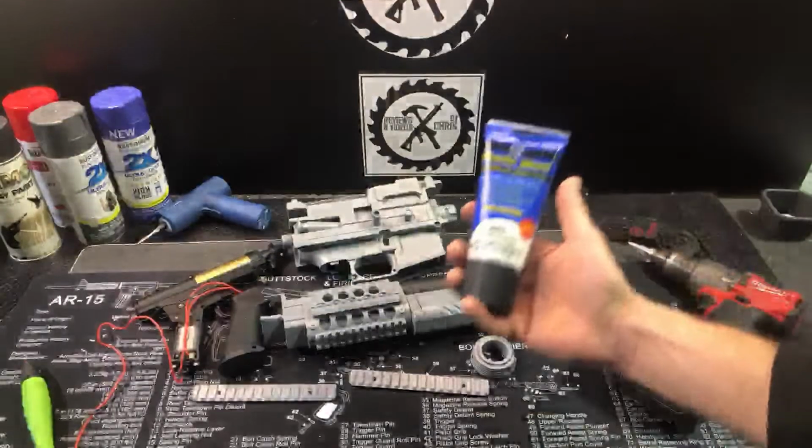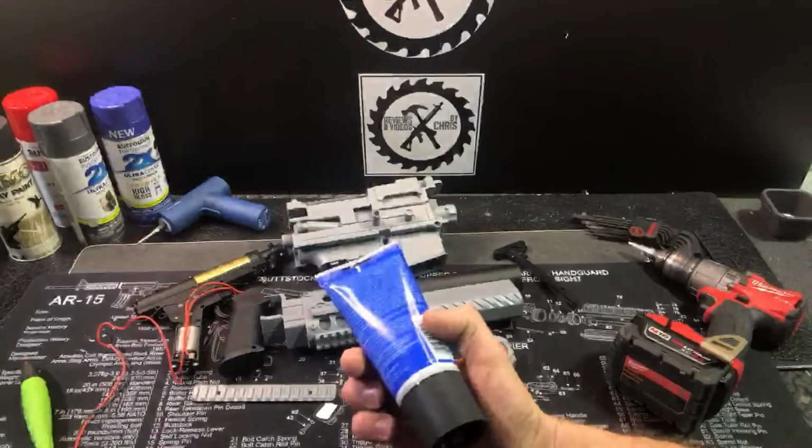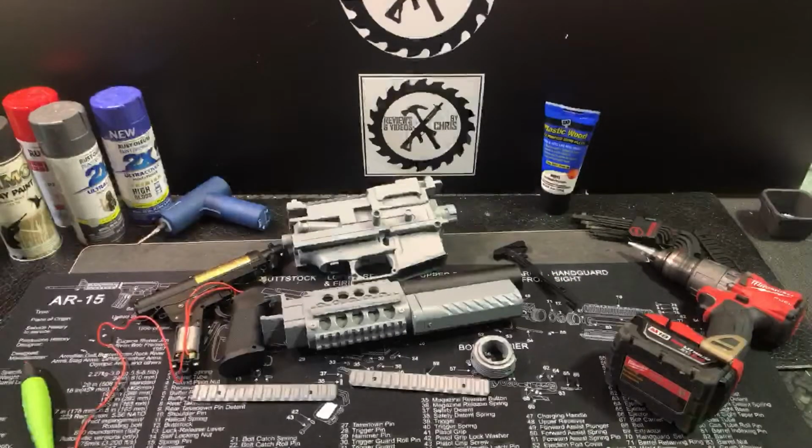The other thing that works well is using a plastic wood filler like this if you need to fill seams or fill holes or anything on these blasters, both on the 3D printed part and the regular part if you really need to. You just need to concentrate on doing a good job of sanding after that.